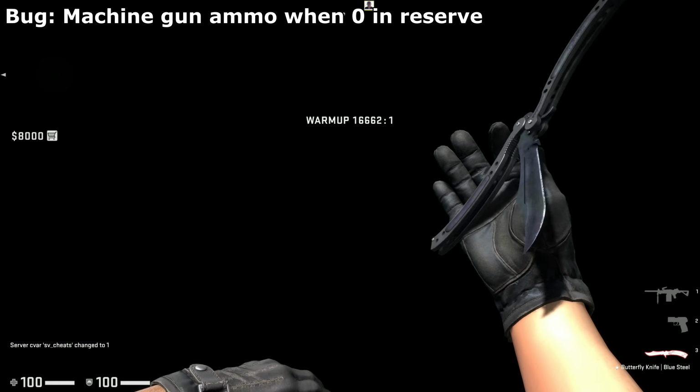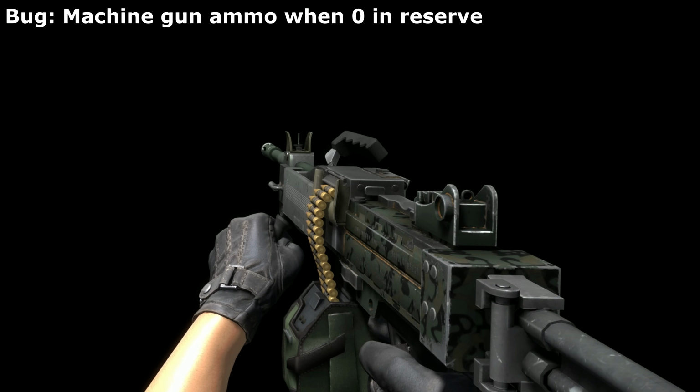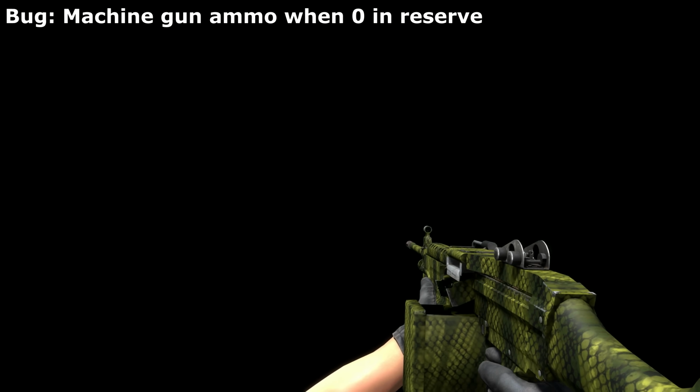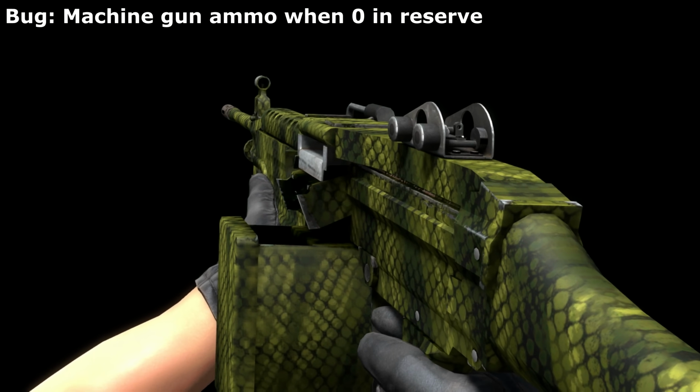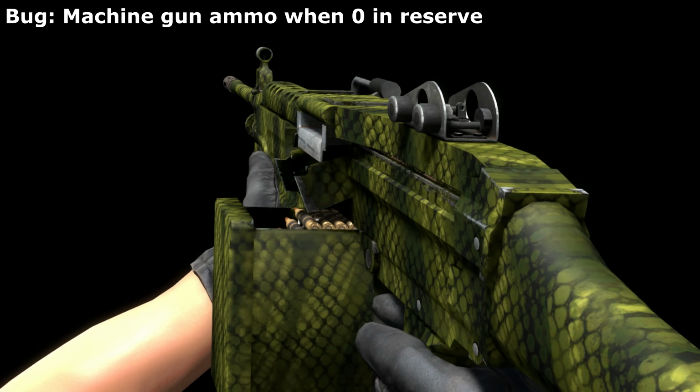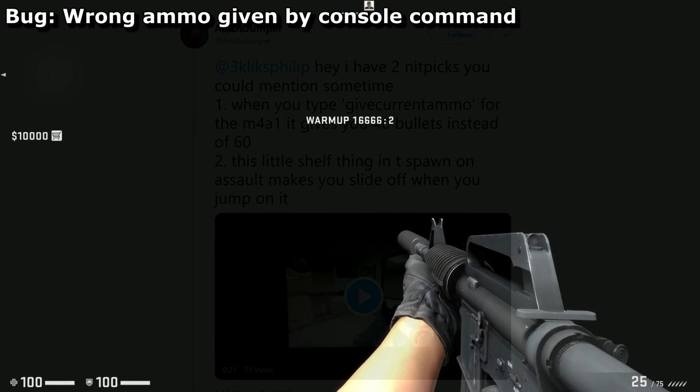Also, he pointed out that when there is no reserve ammunition left, equipping the Negev and M249 will look like this. I think that's bugged enough to justify a slow-mo. Beautiful. Thank you to Anida Jumper for this next one.